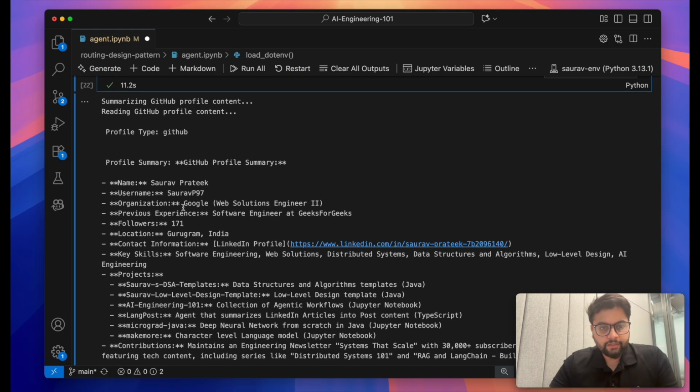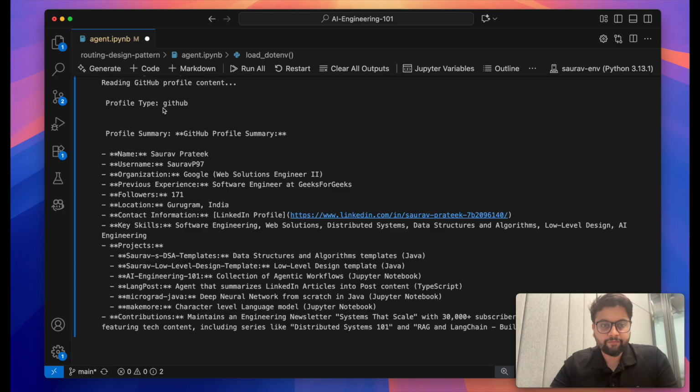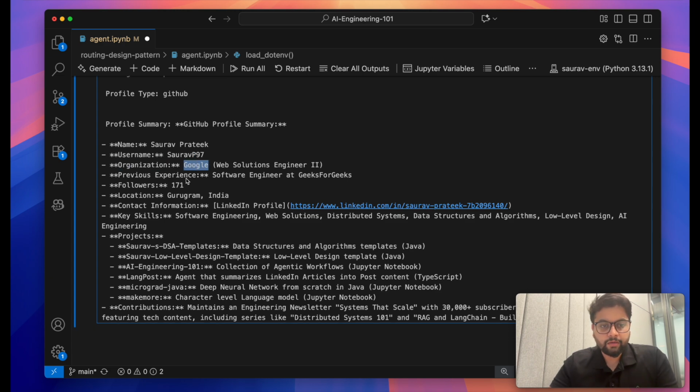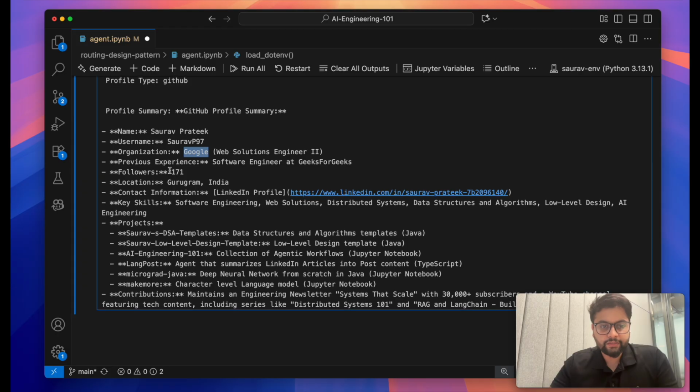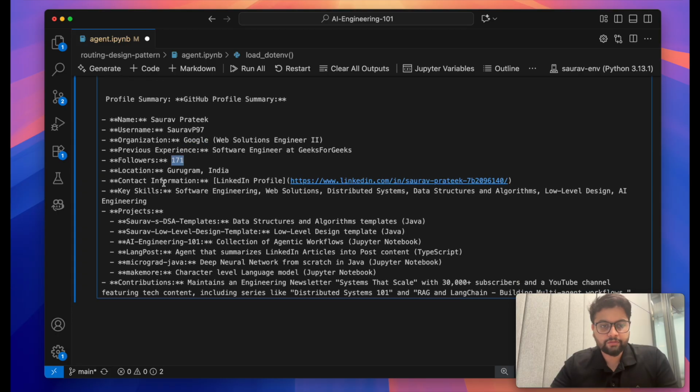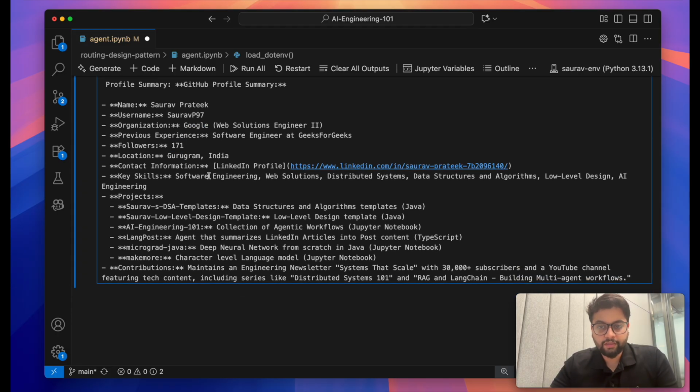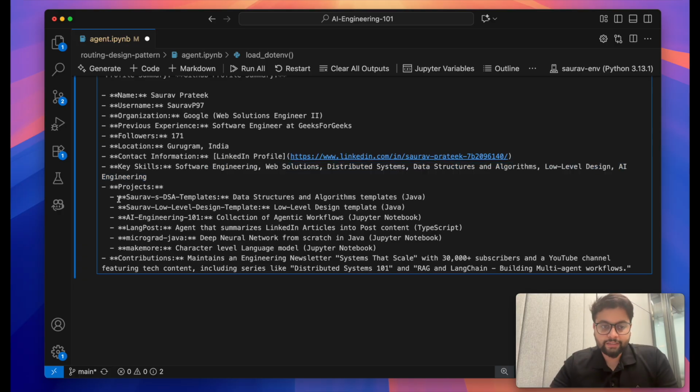Okay, so this is how it looks. Profile type was GitHub, returned by router, and the profile summary is name Saurav Pratik, username Saurav P97, organization Google, previous experience Geeks for Geeks, followers 171, location, contact information, key skills, and projects as well. So these are the projects which are probably present in the featured section of the profile.